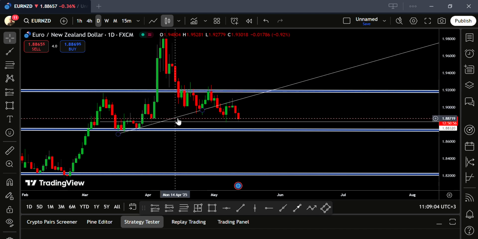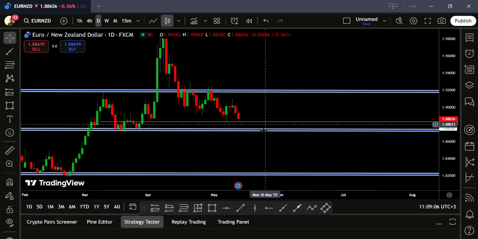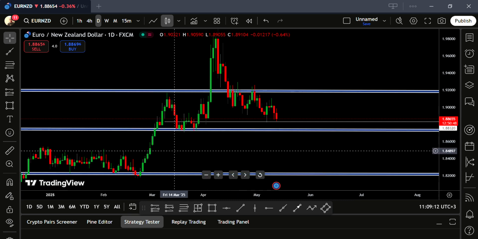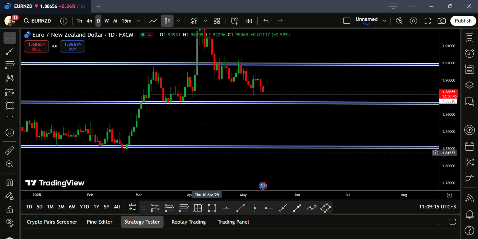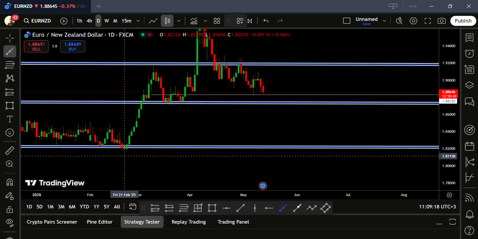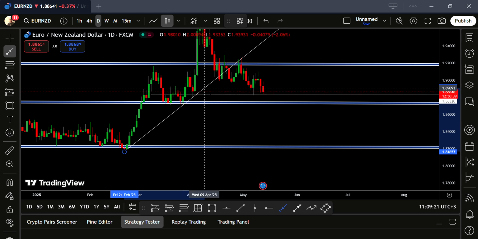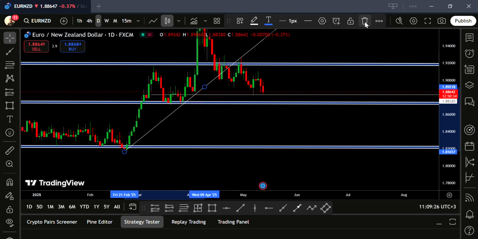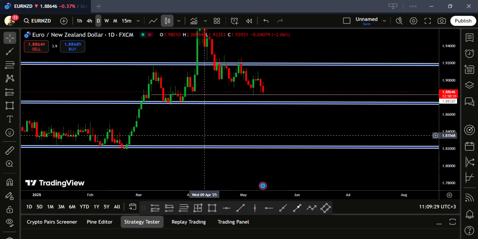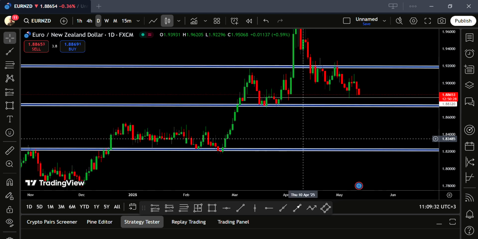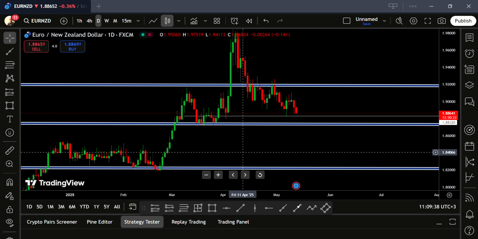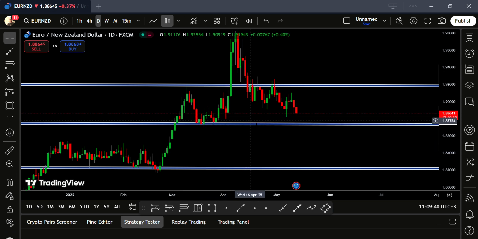However, that is so advanced because there are subjective ways of drawing trend lines. So you cannot guarantee that the way you have drawn it is the right way. Very subjective. Even this one would have given you an entry, but how would you know? How would you even know that there was a trend line there? But if you add trend lines, you're going to be getting very beautiful entries. How do you draw the trend line? Just get the first 2 points that touch without price interrupting, and you're good to go. So you shoot it to the upside.